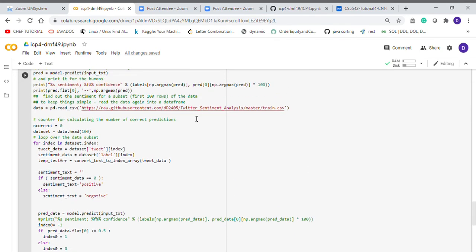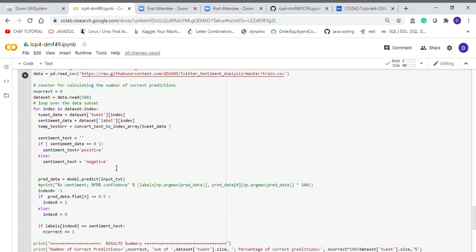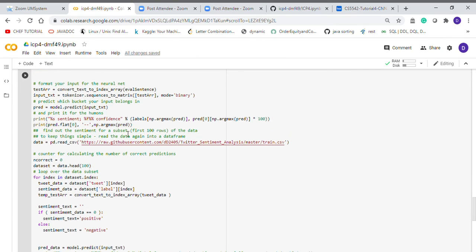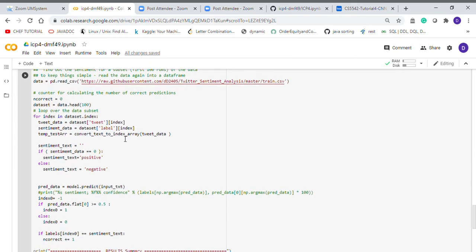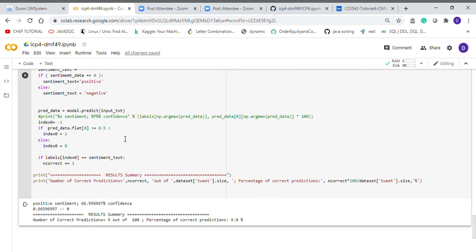So first I put some tweet there with a known sentiment. Although it's a negative sentiment, our model did predict it incorrectly. It says it's a positive sentiment with 66%, pretty low accuracy, and you can see that the predictions are not correct. A model is only as good as the data.